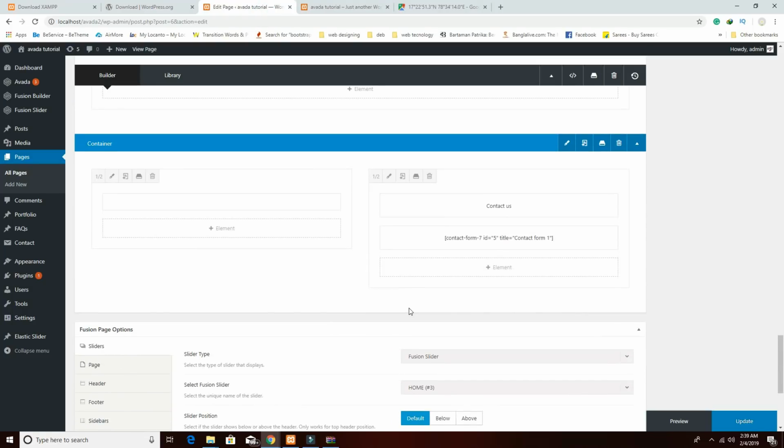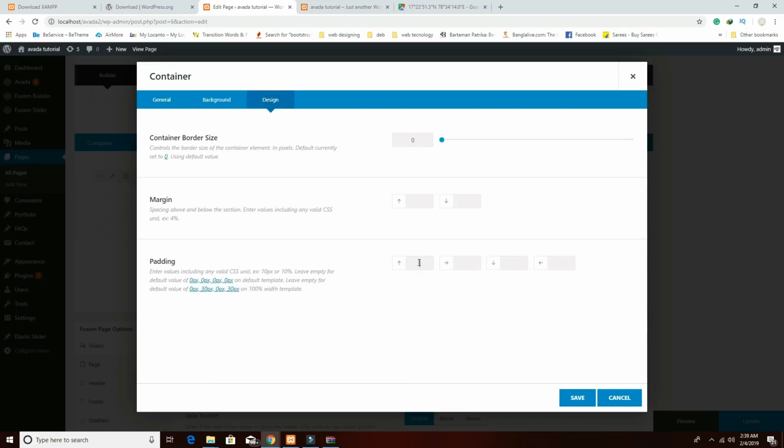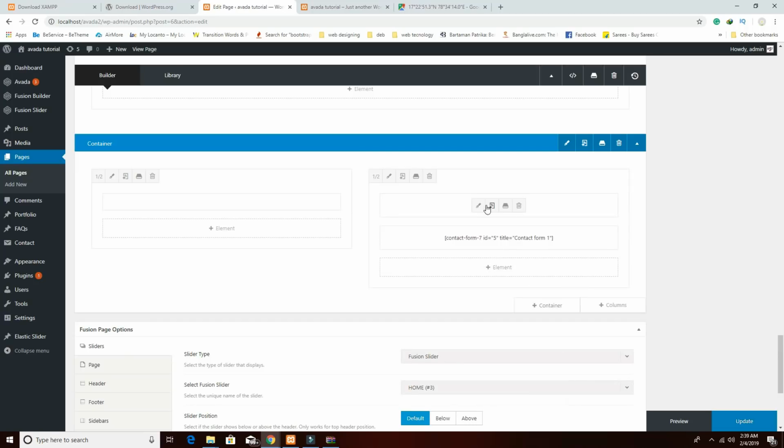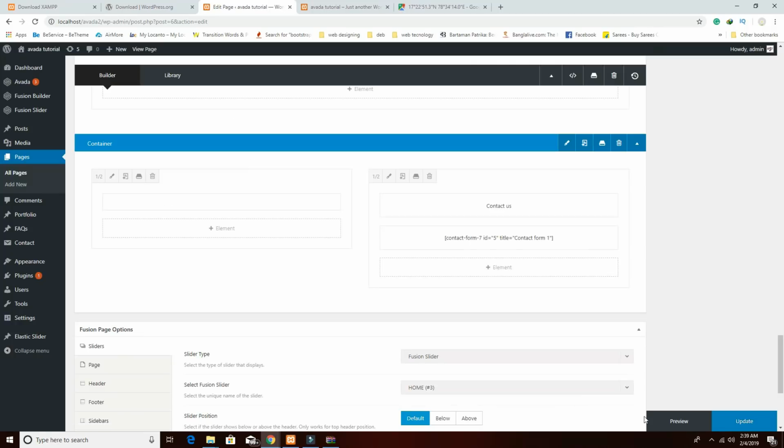So for this design, giving 80 pixel in top and 80 pixel in down padding, and make this h2 only, sorry, h1 only. Save it.